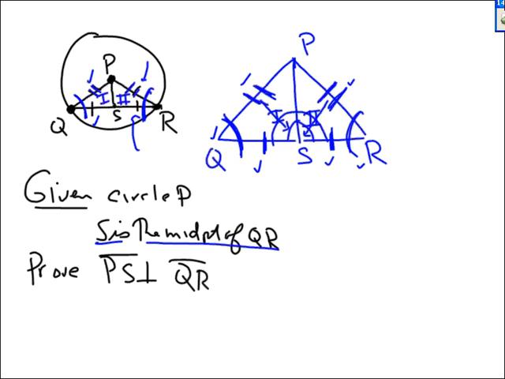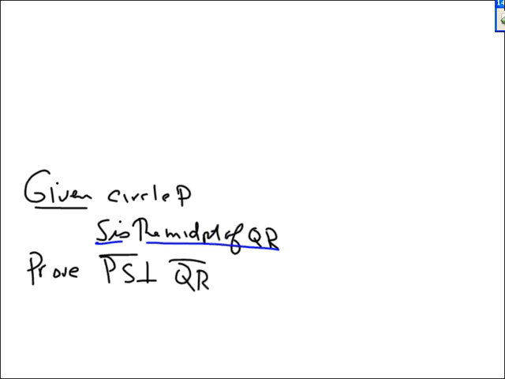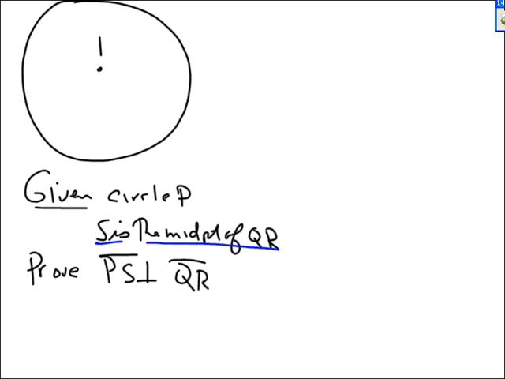Okay, so let's write all of this up. And since they're both equal, since they're right angles, that's what we wanted. We wanted to prove that PS is perpendicular to QR. Okay, so this time we'll start with our bigger circle. The center is P, and you have some line QR. And P comes down and meets the line at S.